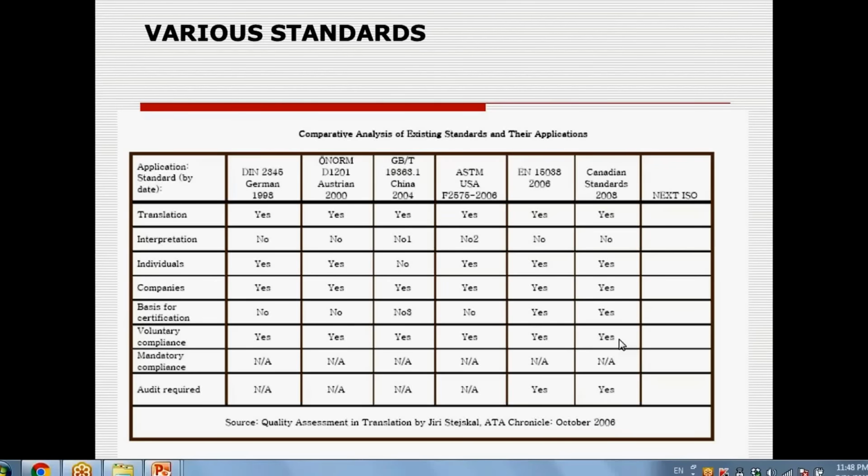Of course, if you do not have certification, you can always say that I am aware of all these standards and I comply with so and so standards. Means I religiously follow those standards while doing translation or maintaining my processes, but I am not a certified one. If you are certified, you use the logo. If you are not certified, just say compliance, adhere to so and so. Even if you do that, it works.